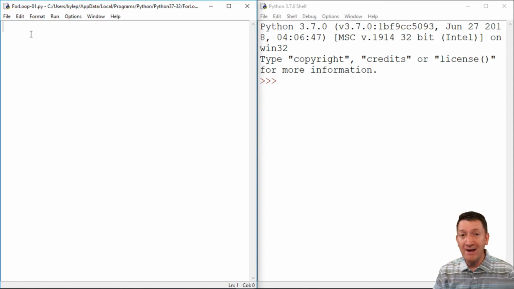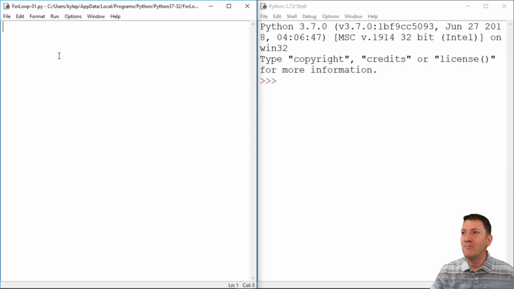Now, the while loop that we saw earlier, we said while a condition, whatever that condition was. In our case, we were just incrementing a numeric value and wanted to continue looping while that value was less than or equal to 10, 20, whatever. It was based on a condition. A for loop is based off of a collection, such as a list, a tuple, a set, a dictionary. It's based on a collection of values. I want to build a loop through a collection of values, such as a list. I want to do something for each item in a list.